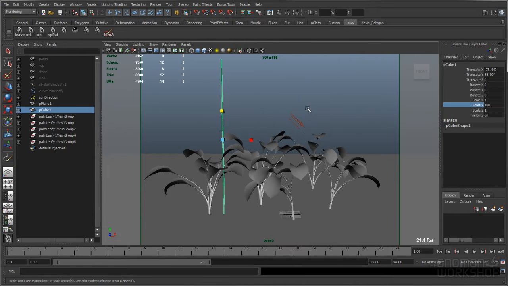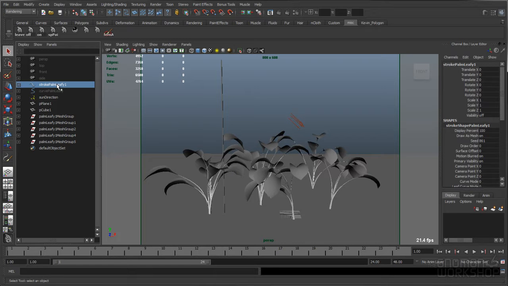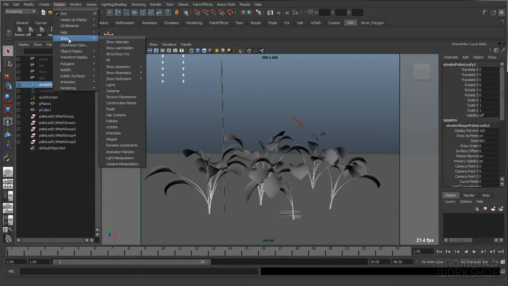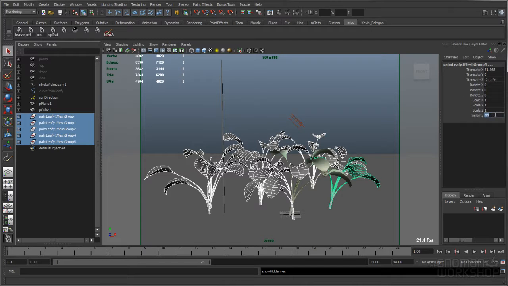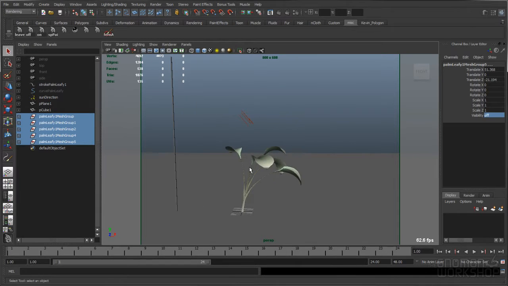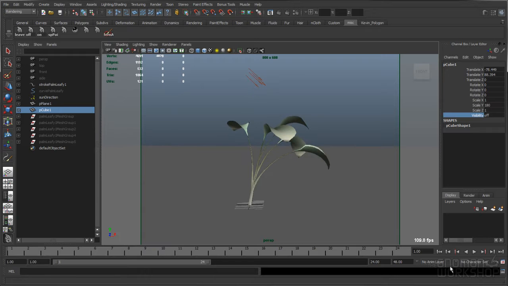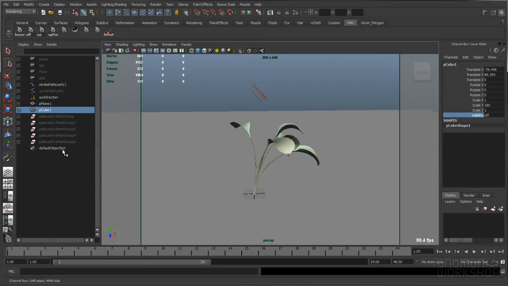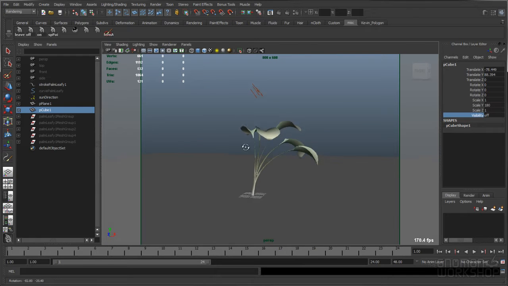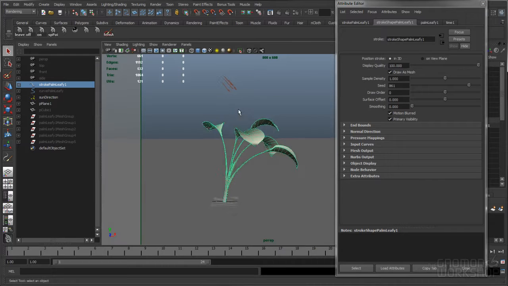And then as far as these guys go, if we take a look at the stroke for them, so display, show, selection, and let me hide these guys. And I can hide that. And here comes another helicopter. Let it pass. Then let's take a look at the preset. So what did I do inside here?